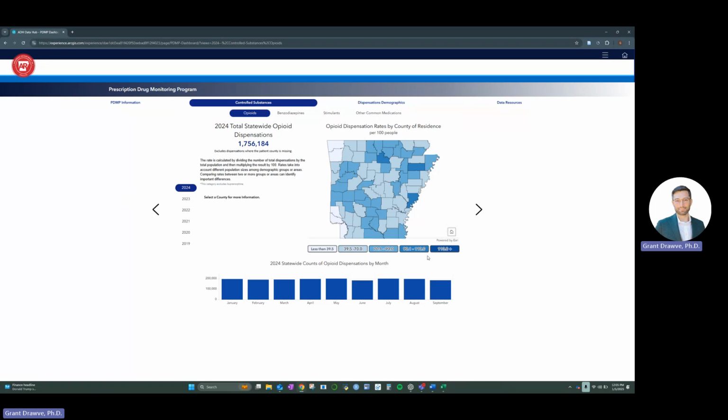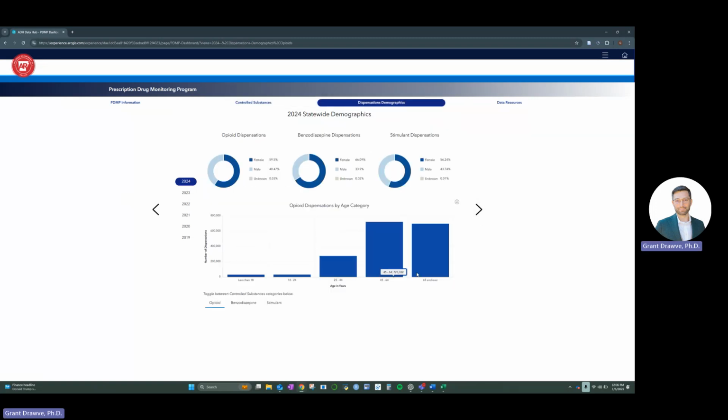If we click across, you can see by year the counties in Arkansas and the rates of that. To give you an idea, they are calculating rates as the prescriptions divided by the population times 100. So how many per 100 people per county? A little low for counties itself, but it gives you a number that you can easily interpret. So you can see down here where there are differences, primarily across the Delta. You can see just some basic demographics with that as well.